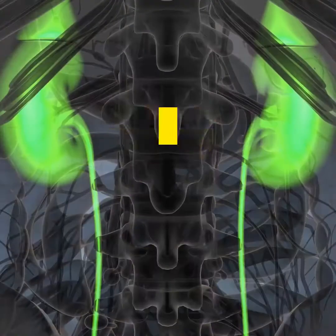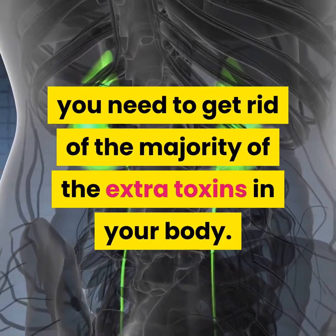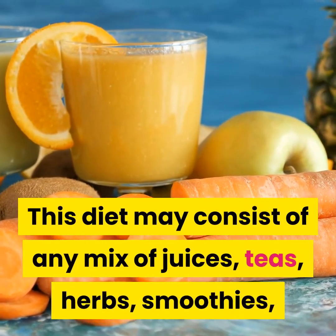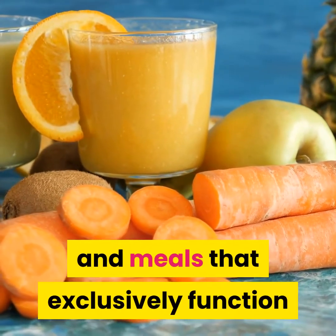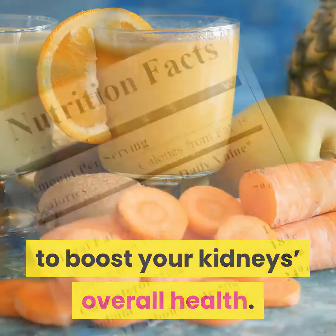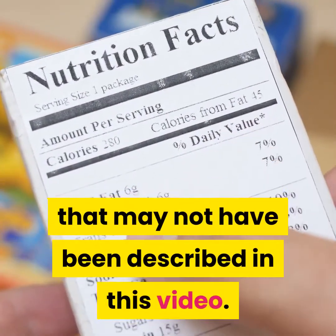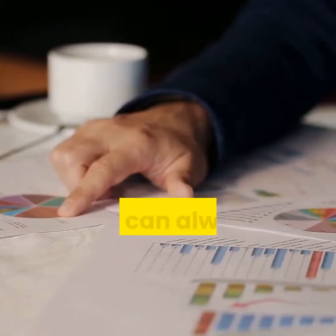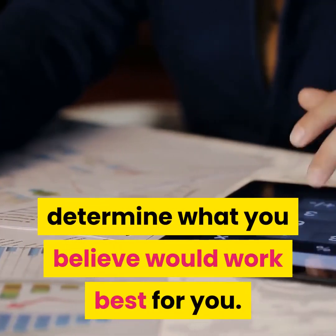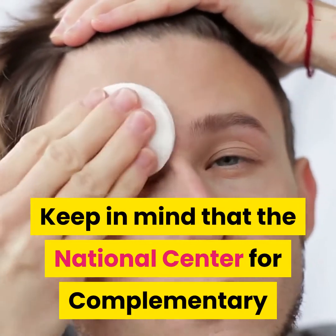Dehydration may also cause headaches, dry mouth, disorientation, and weariness. If you frequently experience any of these symptoms, drinking extra water will help your kidneys function better and will help you feel better. However, many individuals wonder how much water they should drink on a daily basis. While the standard advice is 8 glasses of water each day, every individual is unique, and your body might need more or less. Instead of calculating your glasses of water, check for the warning signals we described earlier with urine, and test how much is best for you.